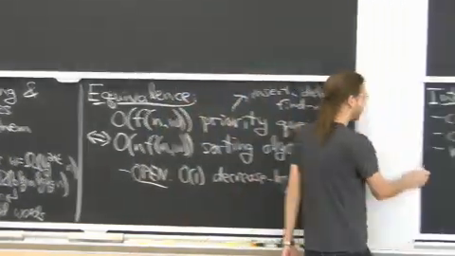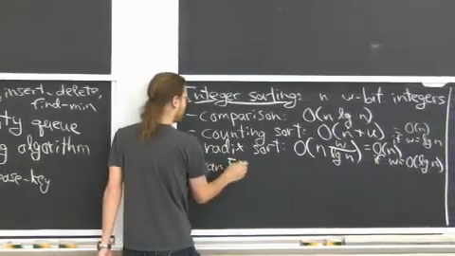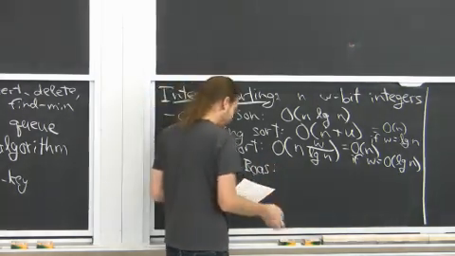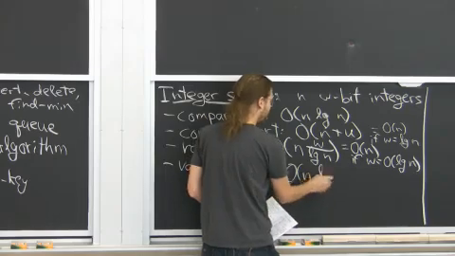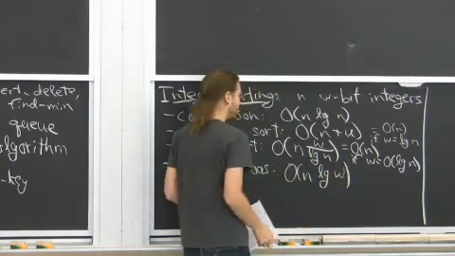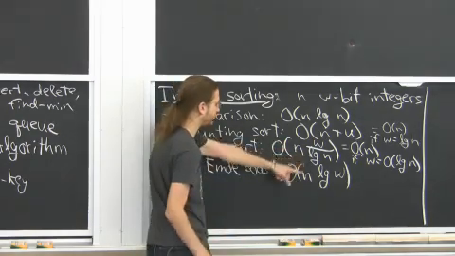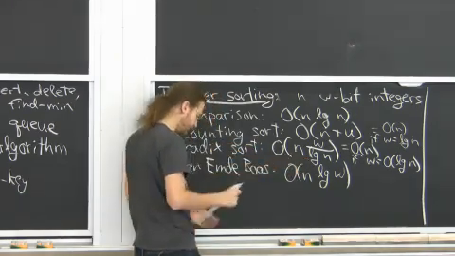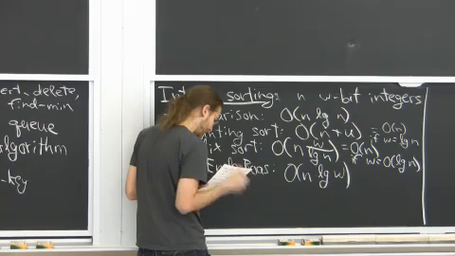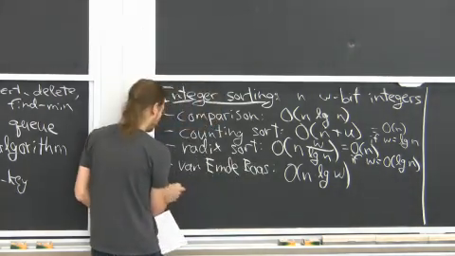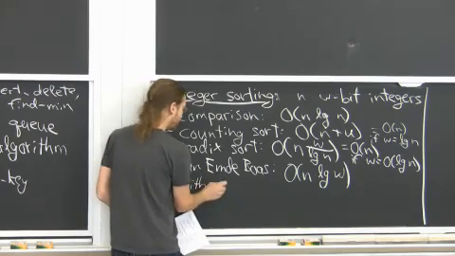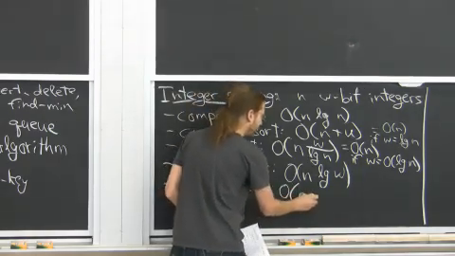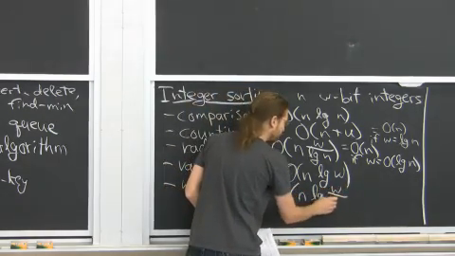So we can take van Emde Boas, the predecessor data structure, and convert it into a sorting algorithm, and we get order n times log w. Now, this is a little bit tricky to compare. Of course, log w sounds better than w, but there's this divided by log n, which makes it a little hard to compare. It turns out there's another version, or you could take this sorting algorithm and achieve a bound of n log w over log n.